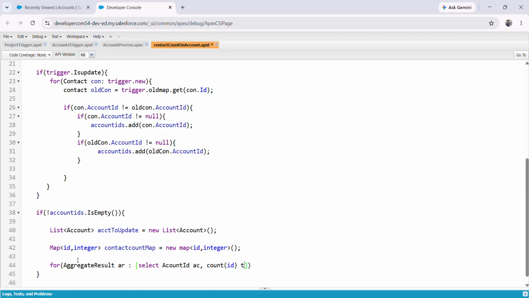I'm giving the variable name total, from Contact where AccountId in accountIds, group by AccountId.